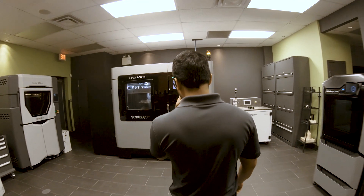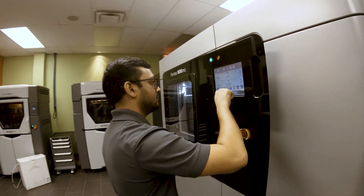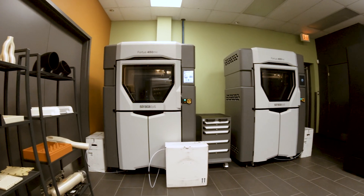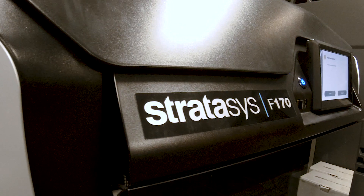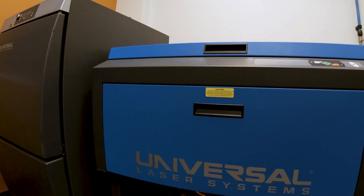When sending in a request, our requirements are to have either 2D drawings if there are no 3D drawings, or the 3D drawings, as well as any application requirements — specific temperatures or pressures and an application description. That's all stuff we can cover in a consultation call as well if we're working with newer customers. We still ask for the data up front for a quick initial review, but we can also schedule a consultation where one of our team members will get in touch, review the data together, go over any requirements, and work together to come up with a solution.